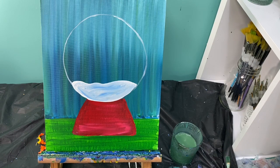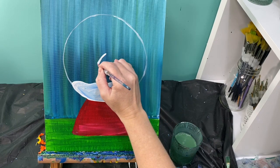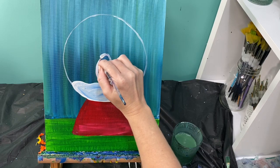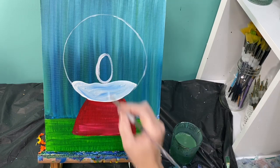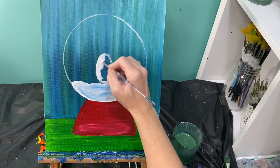So for my penguin, I'm going to start by using white paint, and I'm going to create an oval right here in the middle of my canvas. An oval. This is going to be my penguin's body. I can go ahead and color that whole oval in.